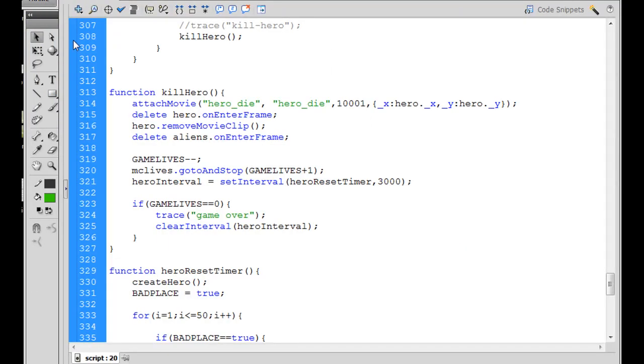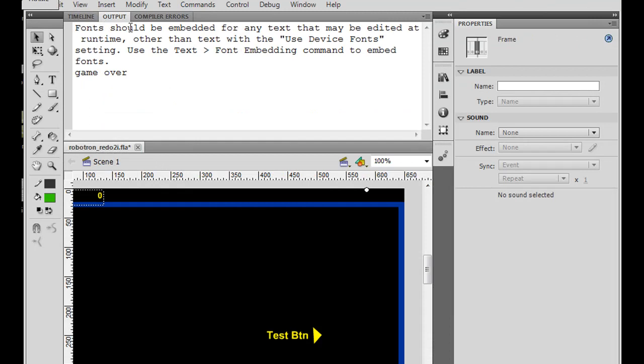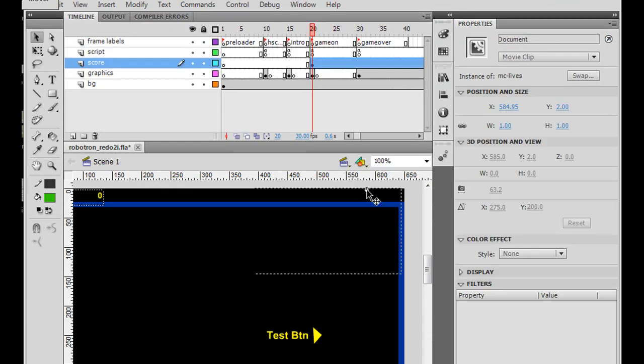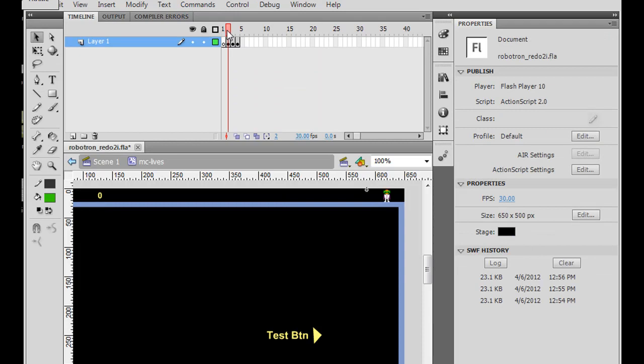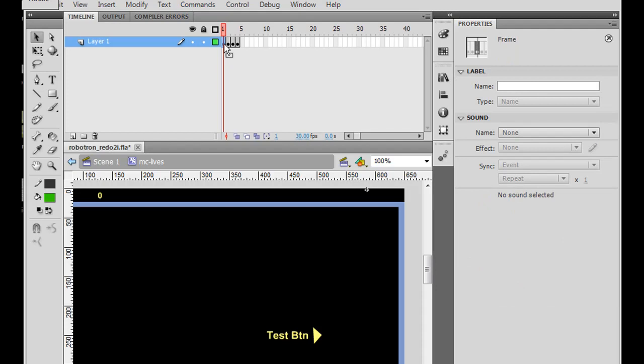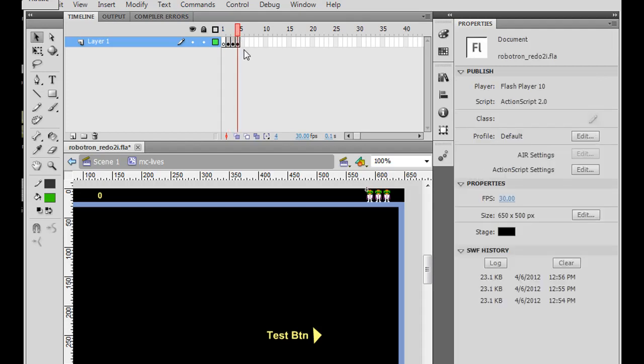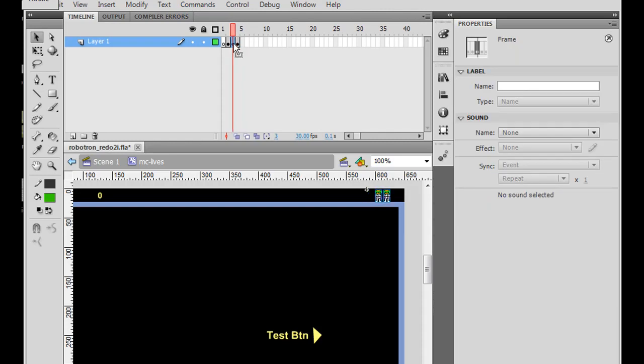So that decrements the lives, and game lives plus one, because on our movie clip, basically, if I double click on this movie clip, you could see that when game lives equals zero, right, we need to be on the first keyframe. So that's why it's game lives plus one. When game lives is three, when we have three lives, we actually want to go to the fourth keyframe. So that's why it's game lives plus one. So we start off here, then we go to here, then we go to here, then we go to frame one when we actually have zero lives. So that's why I coded that way.